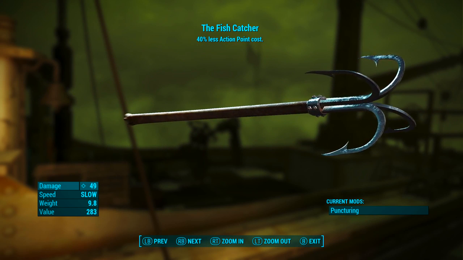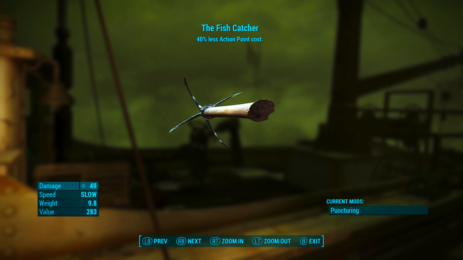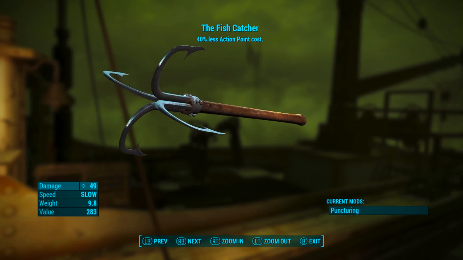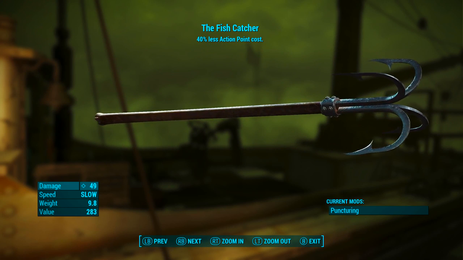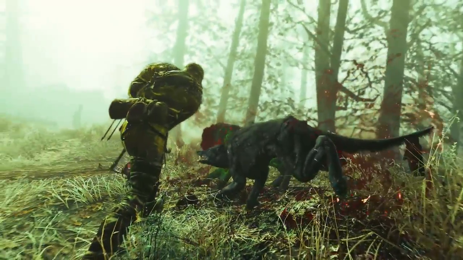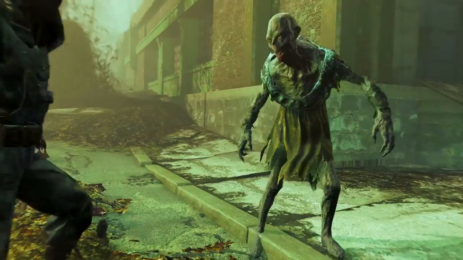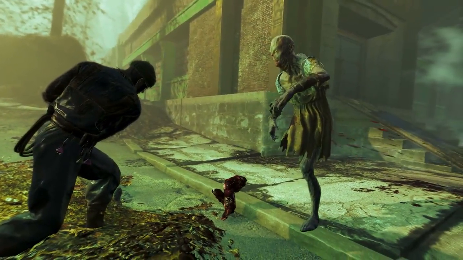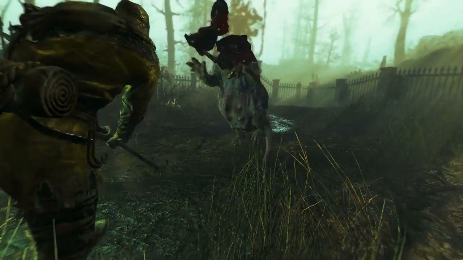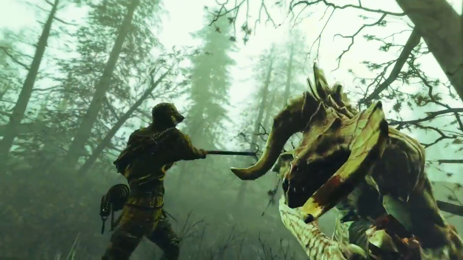It has a base ballistic damage of 49, its speed is slow, its weight is 9.8, and its value is 283 caps. But what makes this a very interesting and useful unique weapon, up the top we can see the Fish Catcher: 40% less action point cost. So, the Fish Catcher, the unique pole hook. Probably the biggest downside to this weapon is that its swing speed is slow. So outside of VATS, you will be hitting enemies quite slowly. Although to be honest, that's not too much of an actual issue, because we can make this do huge damage, but we'll touch on that in a little bit.